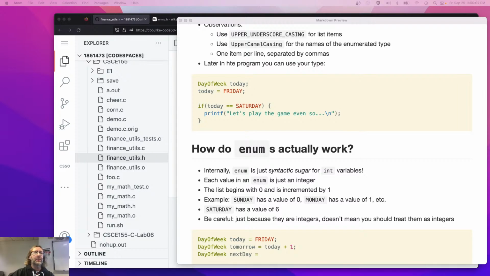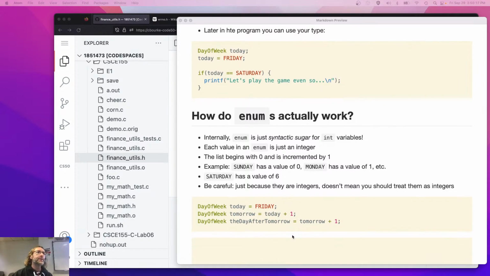We don't have a word for it, the day after tomorrow, right? But I'm not going to write the day after tomorrow. Is equal to tomorrow plus 1. Stupid variable name for a stupid operation. What is the day after tomorrow? Sunday, right, in real life.